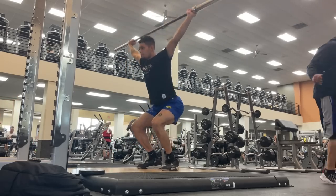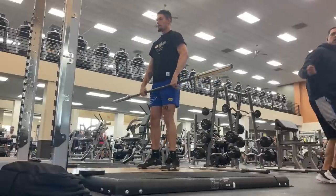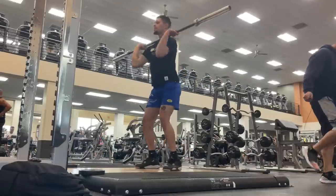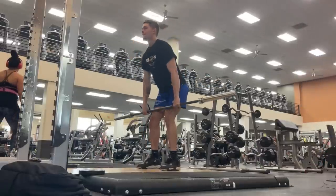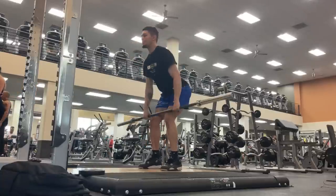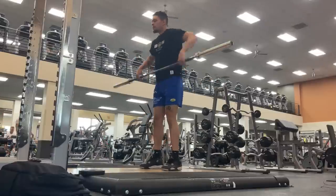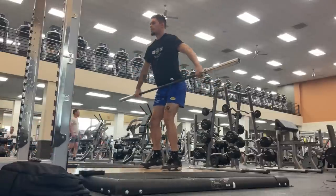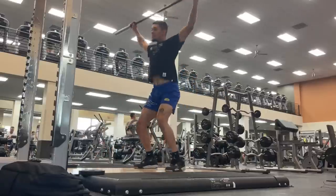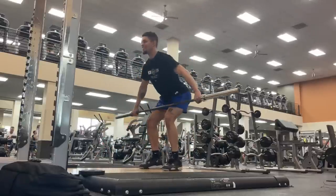If you've seen my last lifting video, you know that I just got finished with an elastic cycle. In that elastic cycle, my one-foot bounce went up a lot — went up three inches, I believe. But my two-foot vertical dropped a ton. And this is something that has been repeatable for me. I think every power cycle and elastic cycle I've done in the past, my vertical has always kind of just stagnated a little bit.